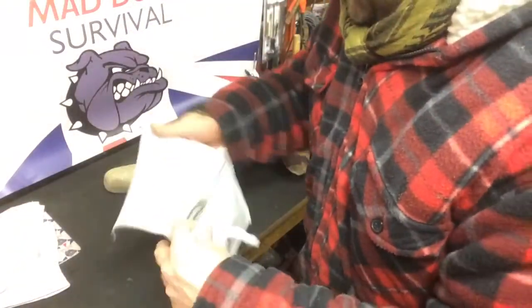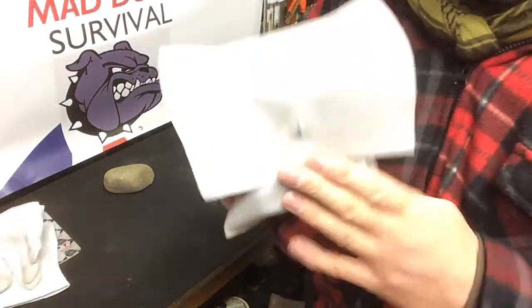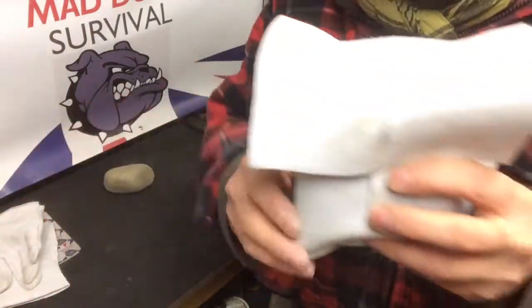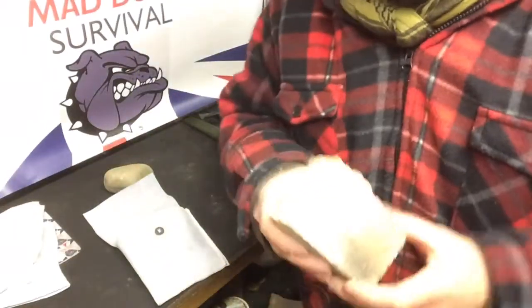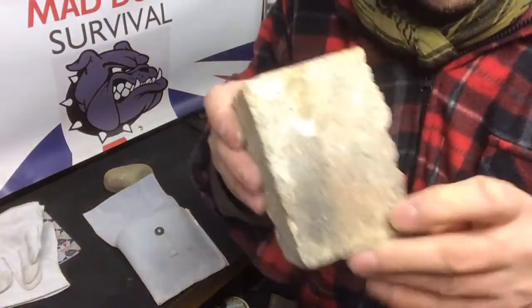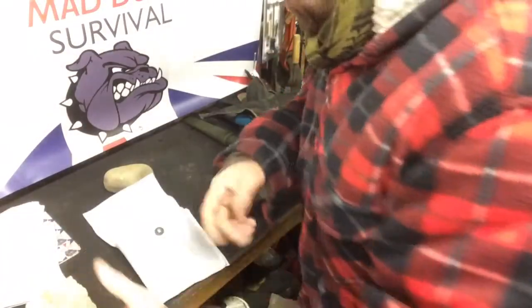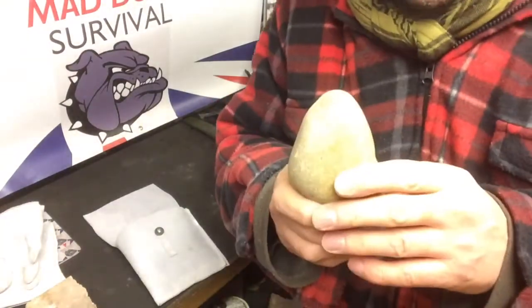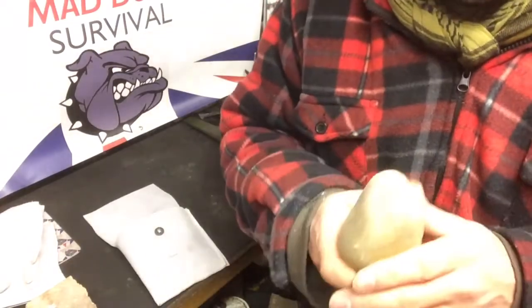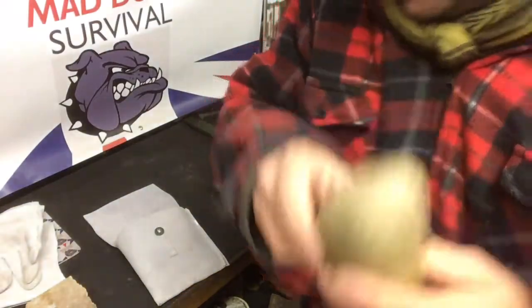You drop the heated brick in using tongs or a pair of gloves, fasten it all up, slide it into your sleeping bag, and it will disperse that heat for hours and hours keeping you nice and toasty warm. For the actual rock or brick, you can use soapstone — the easy-carving soft soapstone — which makes great fire brick material. A standard pebble works as long as it's hard, smooth, round, and perfectly dry. Never use sandstone or porous rocks around fire — they'll explode. Anything quartz-based, don't do it; it's not worth the risk.